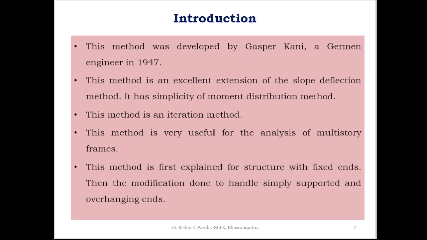In this method, the member end moments of a structure are expressed in terms of the fixed end moments as well as moments induced by rotation and displacements of the end of the member. Then the equilibrium equation of the joint is written. On the basis of the relative stiffness of the members, the rotation factor is calculated. Then the total of the fixed end moments and the rotation moments of a particular joint is distributed in proportion to their rotation factor of each member meeting at the joint.